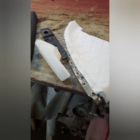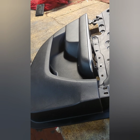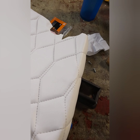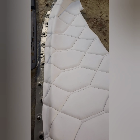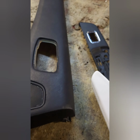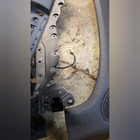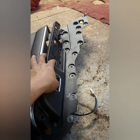All right, guys, we got another video for you to see a process on how we do the Mopar insert. Just to get to this piece, just to get to the middle part or insert, however you call it, we have to break the whole door panel in three pieces. As you see over here, this is the top part of it. This piece goes on top of this afterwards.